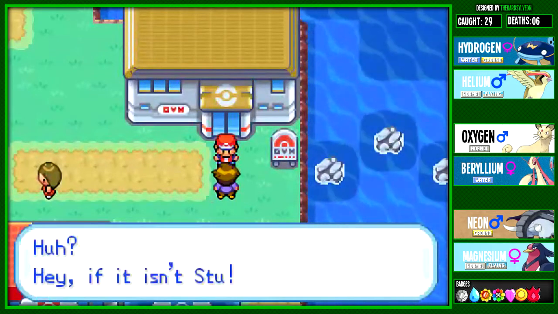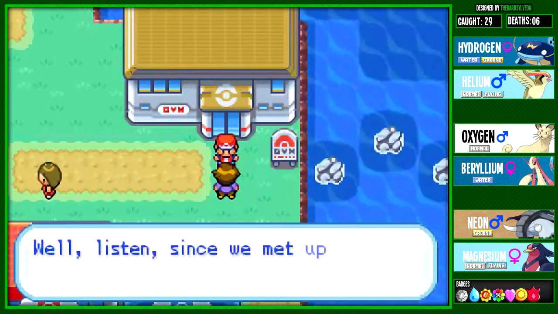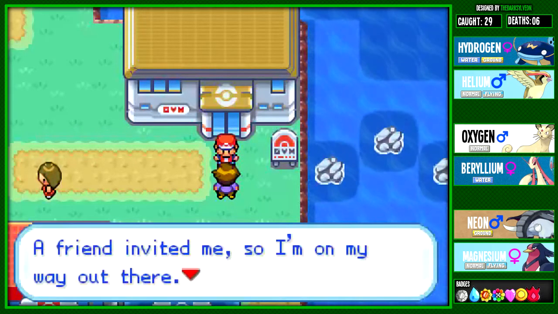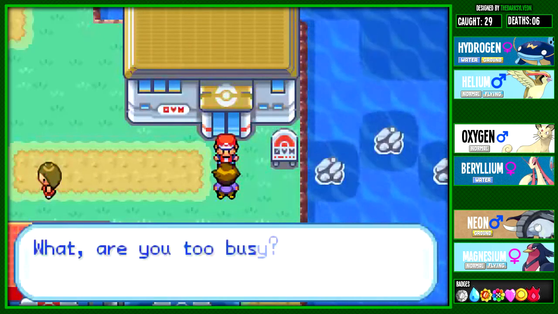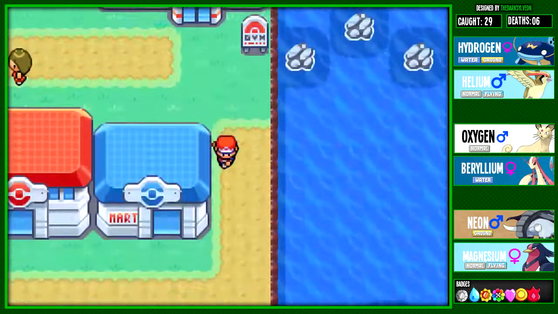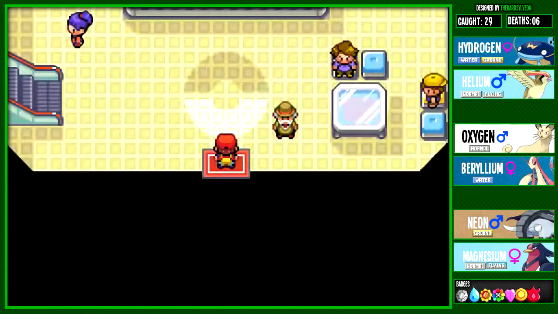Hey! If it isn't Stu! Look, it's me, Bill, long time no see! I hope you're still using my PC system. Well, listen, since we met up here, how about spending time with me? There's this little island on the far south called One Island. A friend invited me, so I'm on my way out there. How about it? Do you feel like coming with me? Yes, I do, but I feel like we'll be doing that in the next episode. We'll do all that island stuff, because there's a lot to do over there.